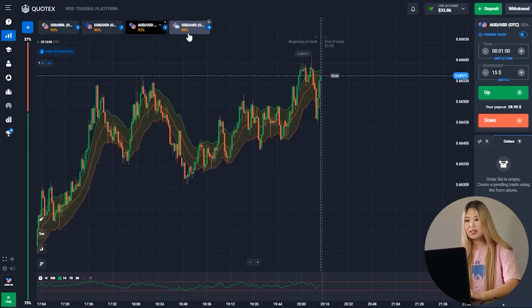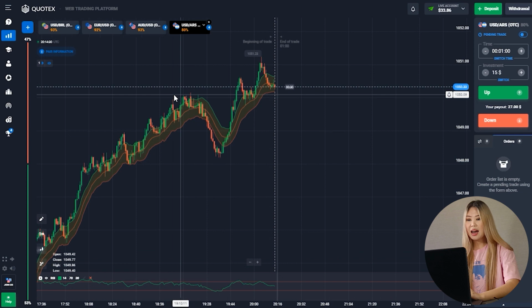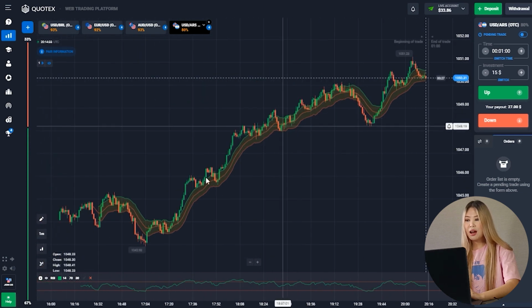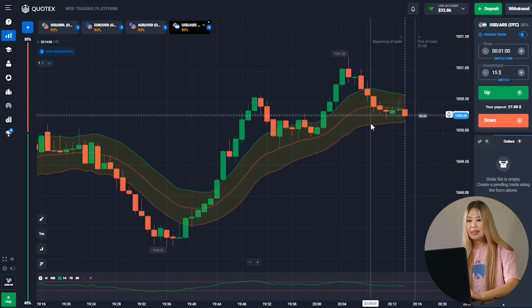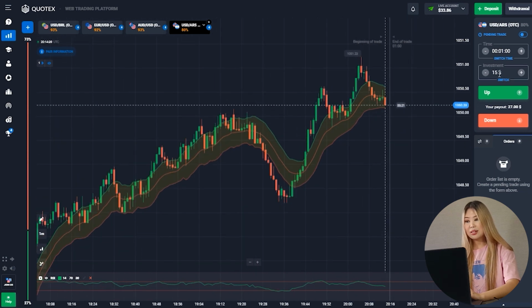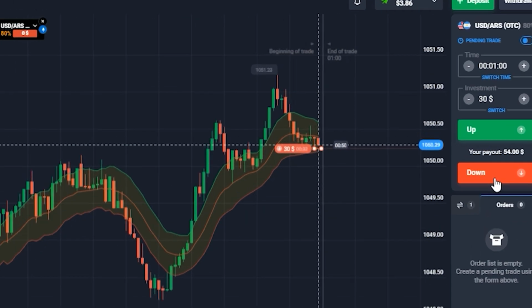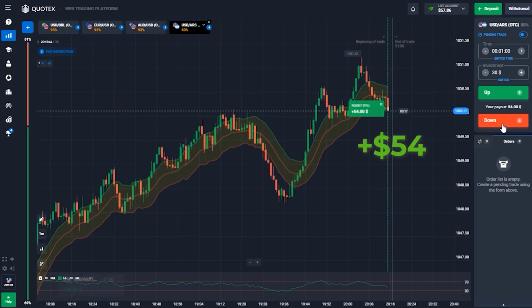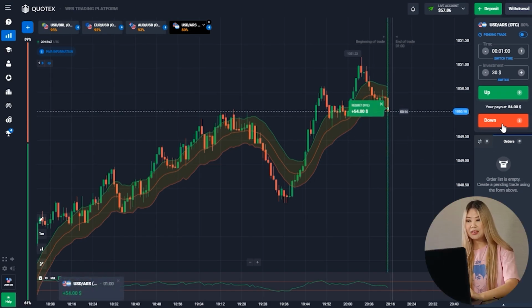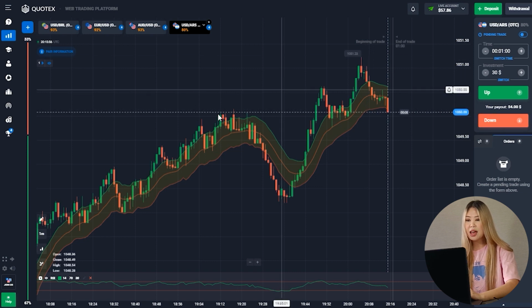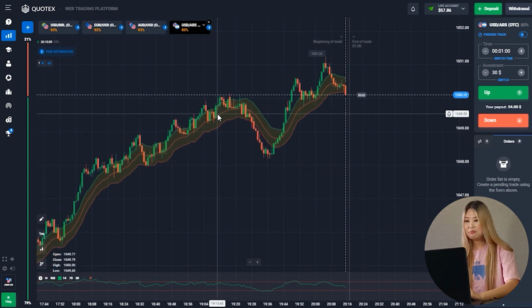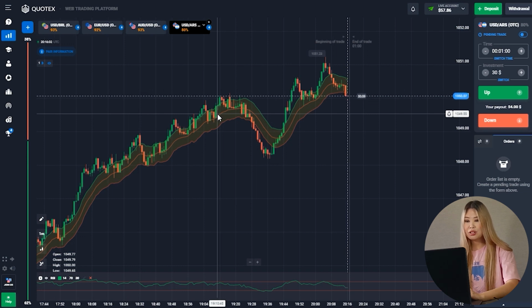Let's move on to the first currency pair. And guys, on this currency pair, we see an equally awesome situation. We can notice an uptrend on this currency pair, but I think price will start a small correction. And so the $30 trade is down. And guys, that's an awesome entry point. As you can see, I managed to catch that movement again. Well, you will agree this is quite nice that you can make a profit on binary options in just a minute. And it's really the strategy for beginners that helps us with that.